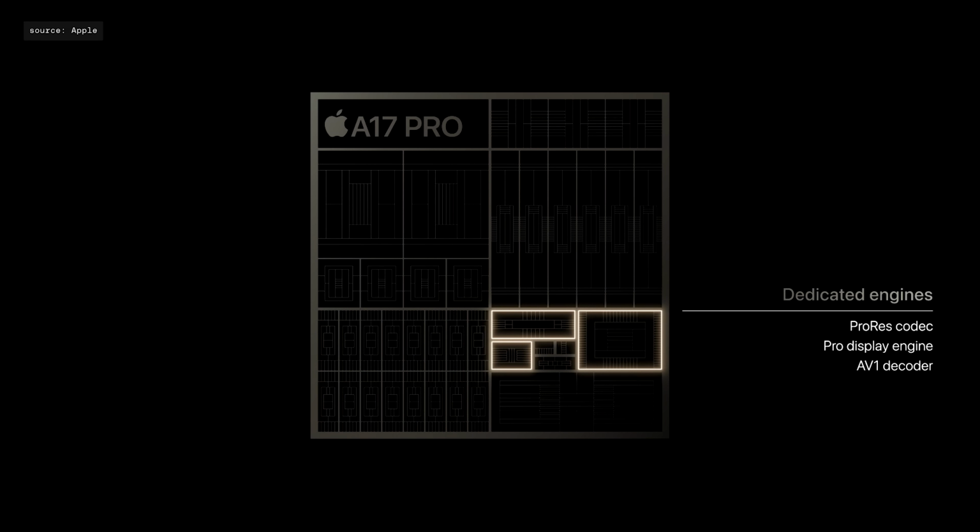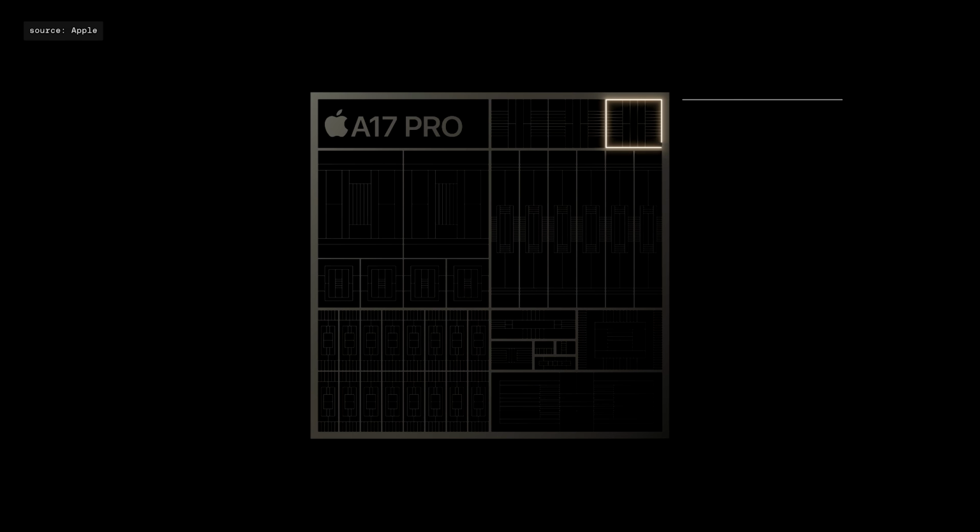A17 Pro has dedicated engines that enable Pro features. Those include the ProRes codec and a display engine that powers ProMotion and the always-on display. We also included a dedicated AV1 decoder, enabling more efficient and high-quality video experiences for streaming services. iPhone 15 Pro also has the new USB-C connector. But for our Pro models, we included a new USB controller in A17 Pro that enables new workflows not possible before. This is the first iPhone with USB 3 speeds up to 10 gigabits per second.